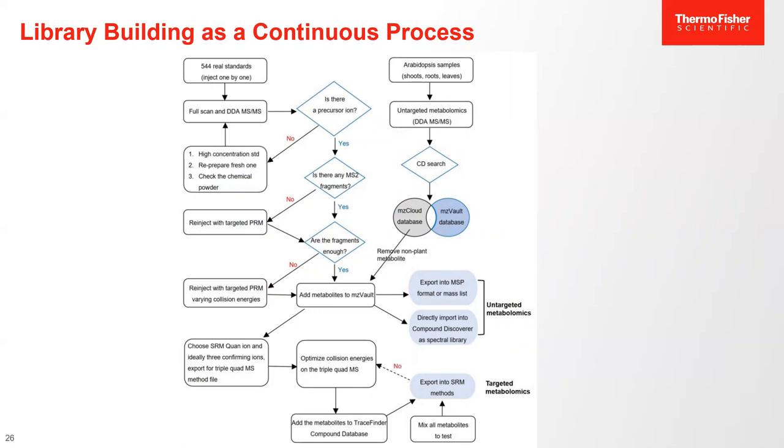For the big LC peak, when I take his known structure and predict an M plus H in positive mode or an M minus H in negative mode, can I match that with the proper structure? If I can, I'm awesome. Then we ask, is there an MS2 that was chosen by data dependency? If there is, are the fragments defining the structure? Can we break that structure into pieces and assign those fragments by accurate mass and explain his structure?